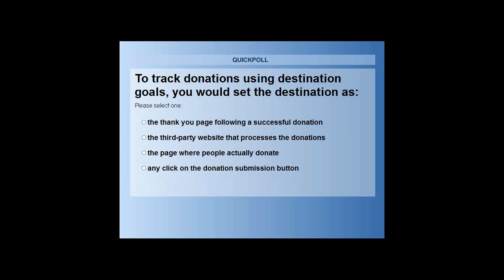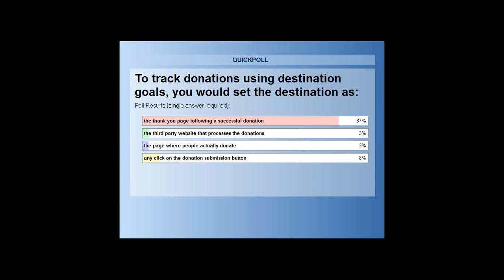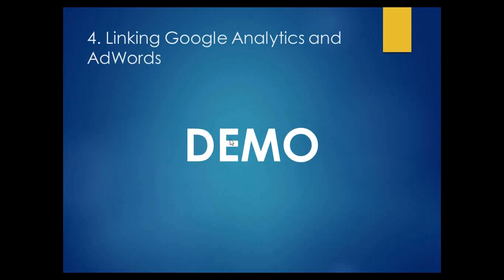Okay, so let's close the poll, and I'm going to share the results with you one last time. So pretty good, 80% of you got the correct answer. You are trying to track the thank you page that follows a successful donation or goal completion, whatever it is, right? The other answers will not actually work for this scenario. So it's just to make sure you track the page that follows a successful completion. All right, so let's get rid of that quiz. That's the last quiz for today, so don't worry.